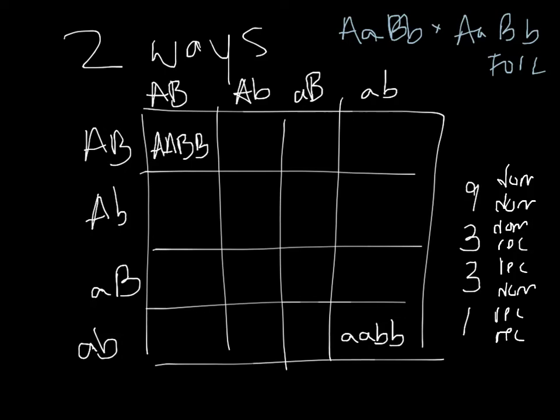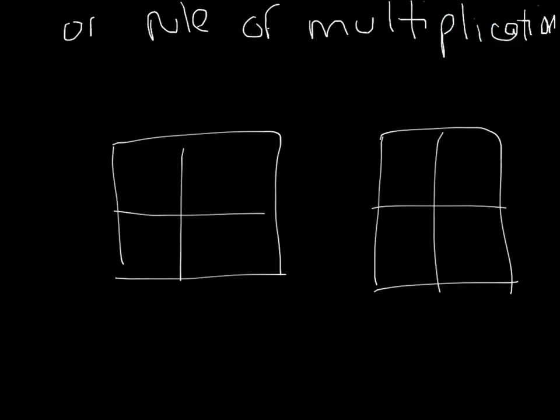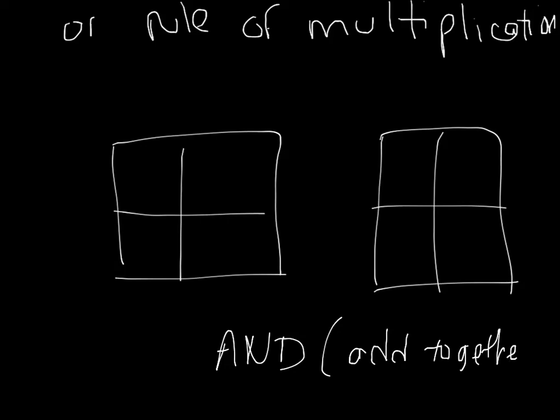You can also get the ratio using the rule of multiplication. So the rule of multiplication says that for any condition where you have "and," you would multiply together. So some years we do a lab on this. We'll do the rule of addition, the rule of multiplication. We'll talk about how these things work mathematically. But the idea is you could separate the traits. So we'll put A's on one side, B's on another.